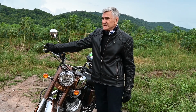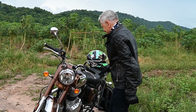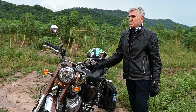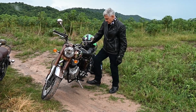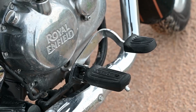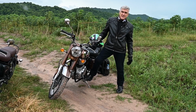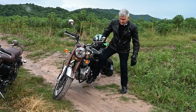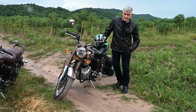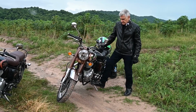Clutch. No, sorry, this is the brake. Clutch on this side. Nice and smooth. Not heavy at all. Let's look at the shifter here. These are rubberized, good grip. I actually like the Meteor shifter, which is the heel kicker, the toe and heel. This is only toe, but you get used to it. 5-speed, easy to shift.